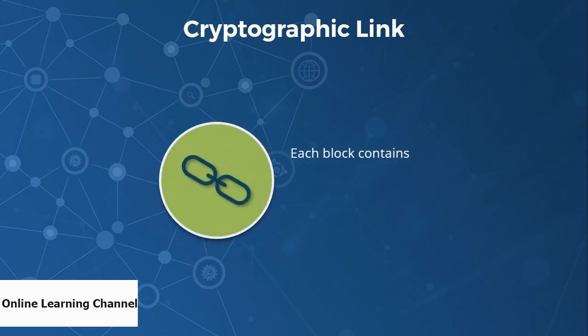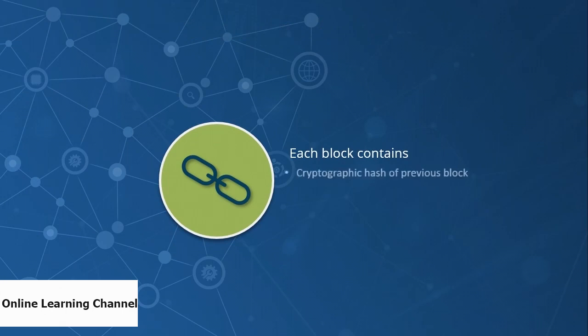So each block in a blockchain includes a cryptographic hash of the previous block. In addition, it can also contain a timestamp for when the block was added to the blockchain. And of course, in the case of Ethereum, it includes all of the transaction data. If any individual transaction which makes up a block has been modified, then the hash of that block will be very different from what it was previously. In this way, the cryptographic link between adjacent blocks will be broken.